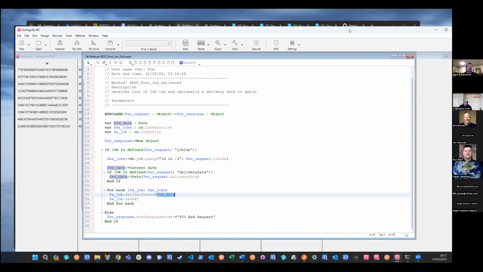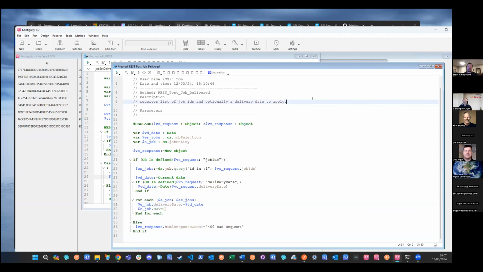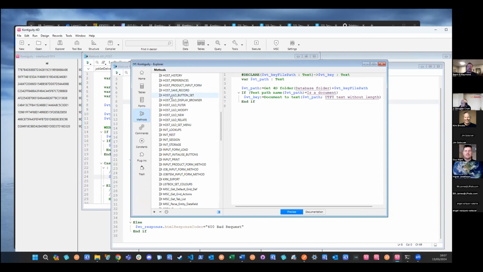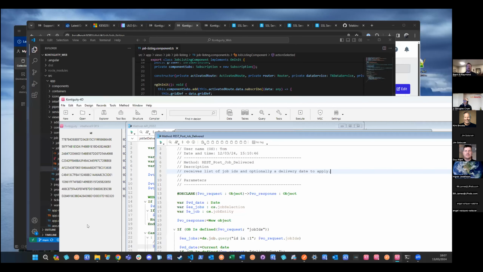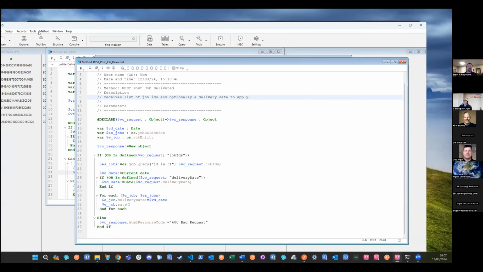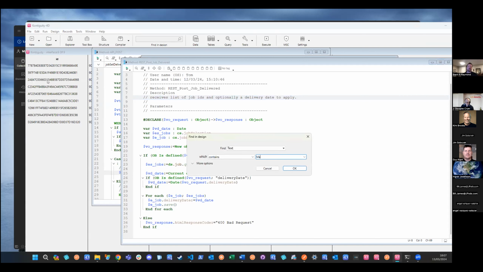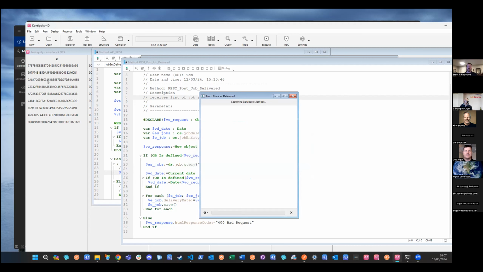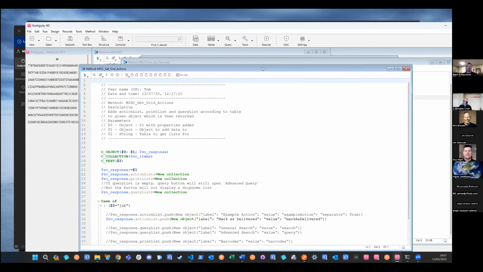I just can't remember off the top of my head where I instantiate those lookup lists. Okay, so I've got a method here, misc get grid actions.